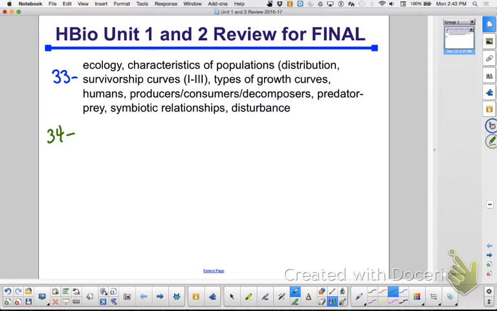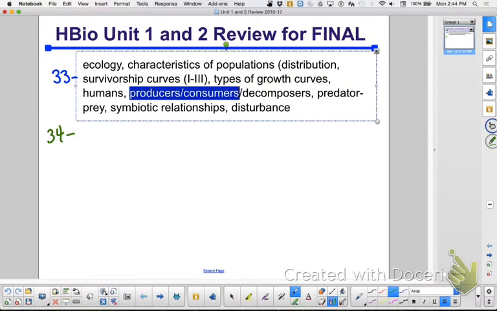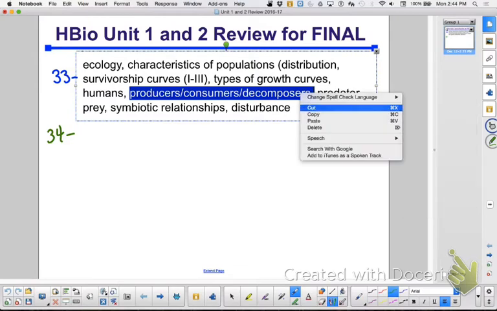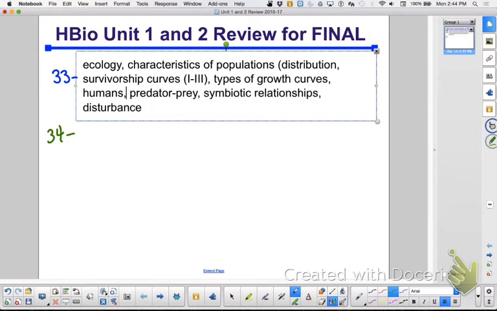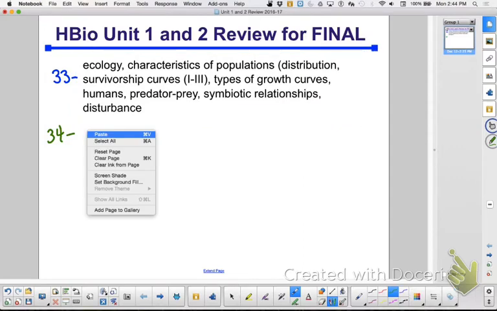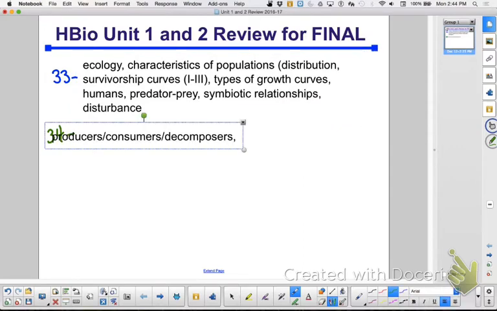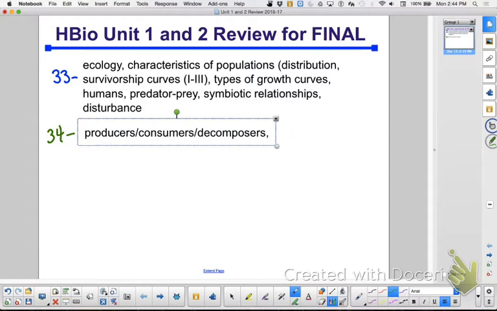Oh, and you know what? I jumped. Did I jump a little bit? Oh, this is your autotroph, heterotroph. Sorry, I just went right into it here. So let me put that here. Producers, consumers, that was in this chapter. Sorry about that. Okay, so that was here in chapter 34. See, we already learned one thing. We're ahead of the game.